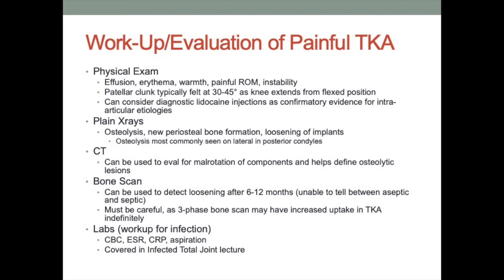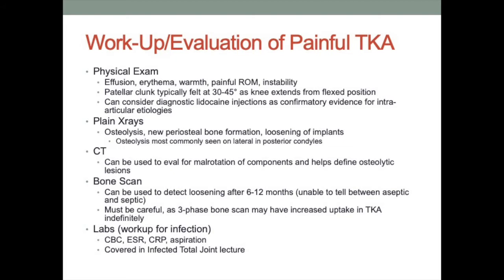The other thing is it's really difficult on a standard bone scan to tell between septic and aseptic loosening or problems, and therefore a three-phase bone scan is usually what's helpful to help rule in or out infection as a possible cause, because on the blood flow and blood pool phases you will see increased blood around the components, indicative of an infection, whereas in aseptic loosening you will not see that.